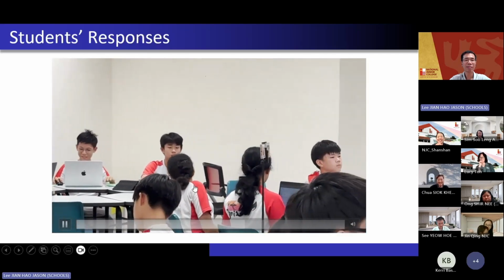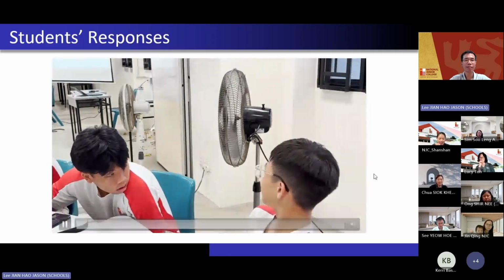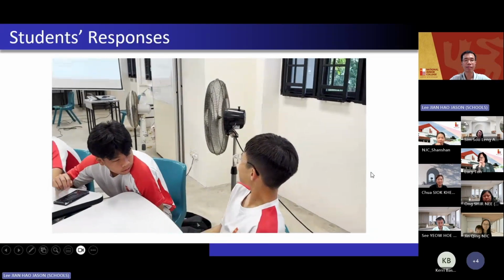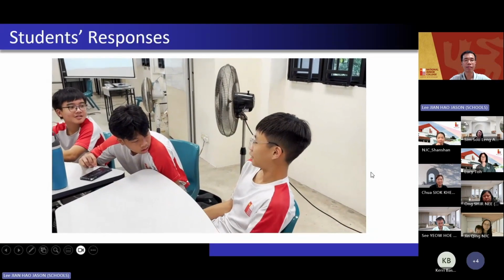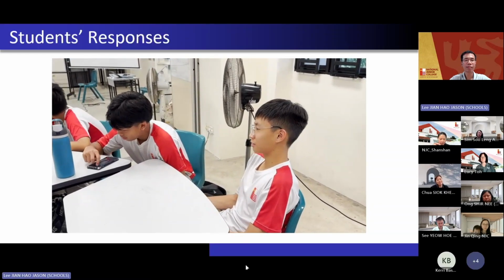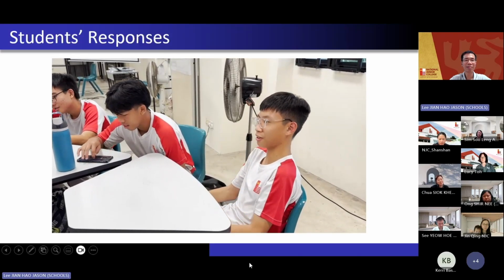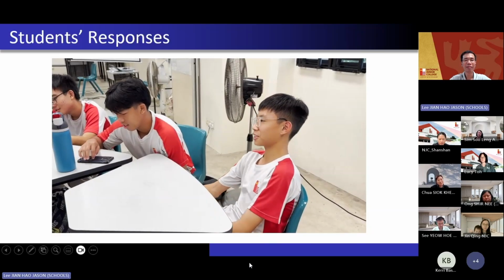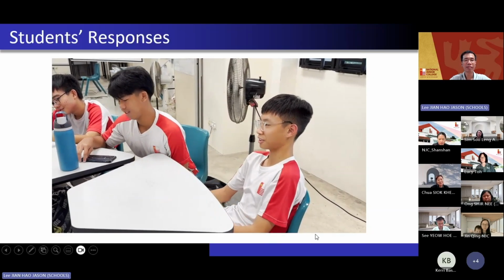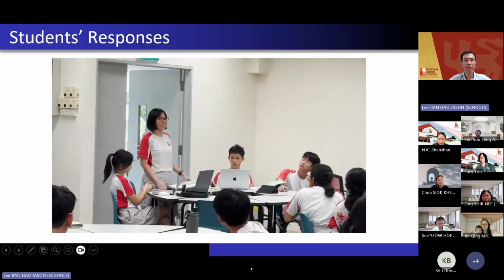Any response for question 2? Keelan, question 2? Quickly. Supply chain. What do you mean by supply chain? Because when you're working as a manager in supply chain, you have to handle a lot of different things coming in and out. So to calculate and get the inventory right, you need all this.